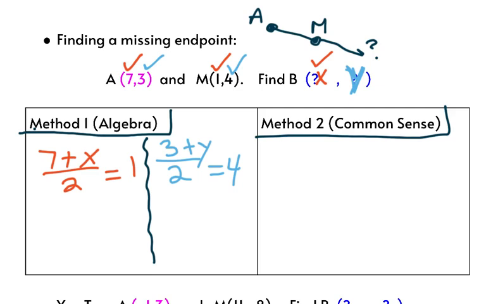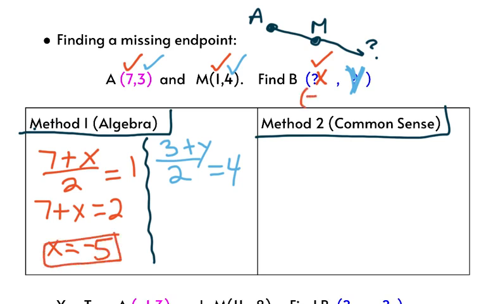So to undo division by 2, we'd multiply both sides by 2. And then to undo the addition of 7, we would subtract 7 from both sides. So the x-coordinate right here of B would have been negative 5. And you could check it by working forward. Average them. 7 plus negative 5 is 2. Divide by 2, and I get a 1. So it's very checkable. This isn't how I would do it, but if this makes a lot of sense to you, go for it.